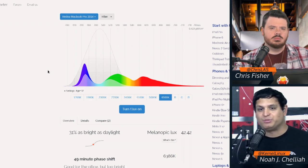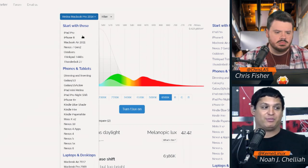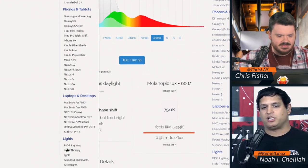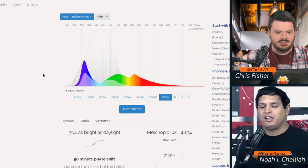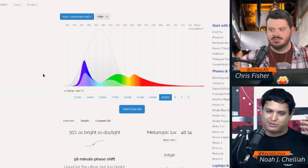The problem becomes when you get home at night and you want to sit down at your computer, or me, I get a 2 a.m. service call and I stumble off my bed over to my computer and I've got to log into this SSH, and I hit the button to wake the computer up, and all of a sudden this bright 5500K light is hitting me and my eyes are telling me it's daytime, and the rest of my body is like, it's 2 a.m. I want to sleep.